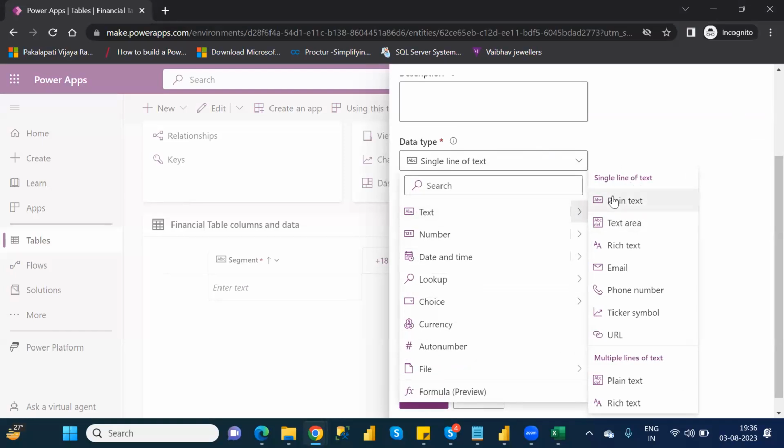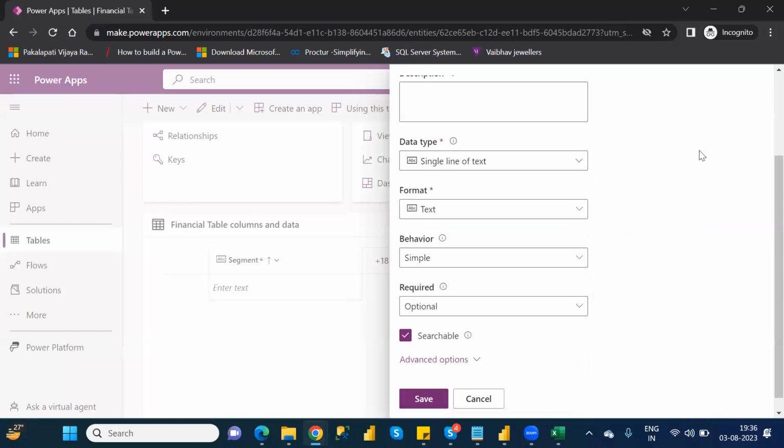If you take single line of text, then in a particular cell, any number of characters can be entered in one row. Suppose you want to enter multiple rows, that means a paragraph. Then we cannot use single line text; you have to use multi-line text. There are different types. Whenever we go with a regular class, I will clearly explain what type of text it is. Next one is format.